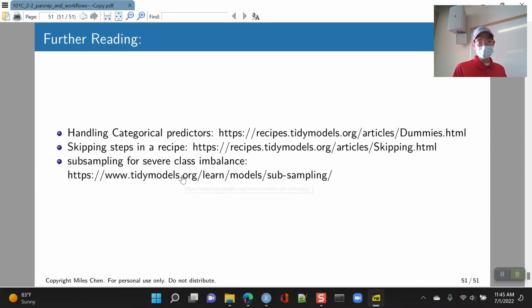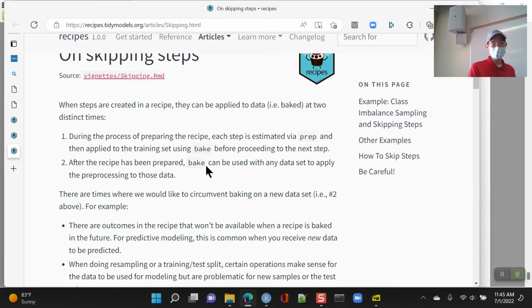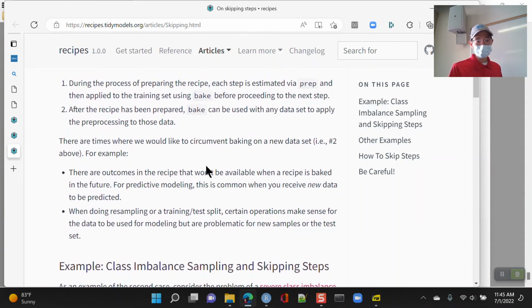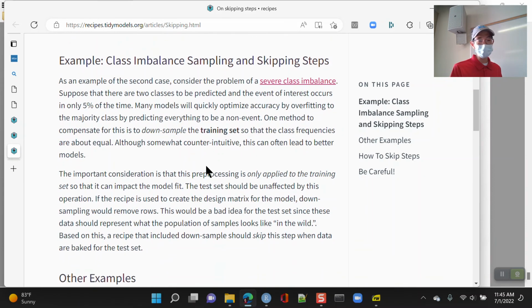And then another thing is the idea of subsampling, or perhaps skipping some steps, okay? For example, class imbalance and skipping steps. Sometimes this is a thing that happens in your data.